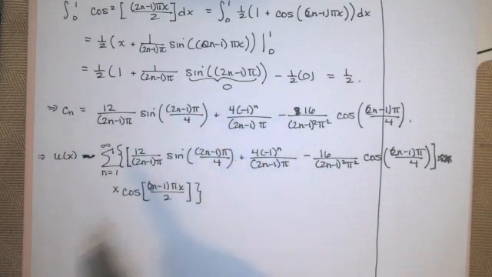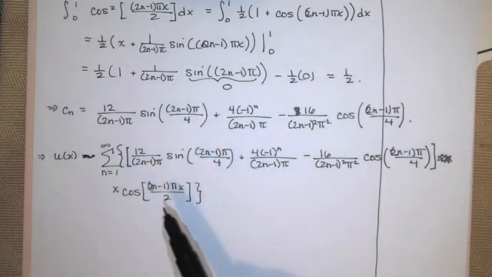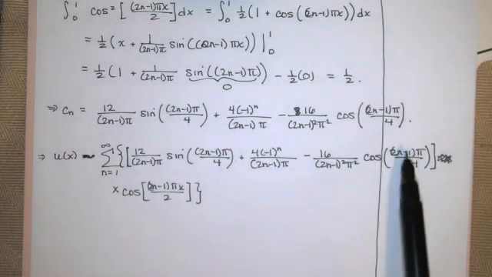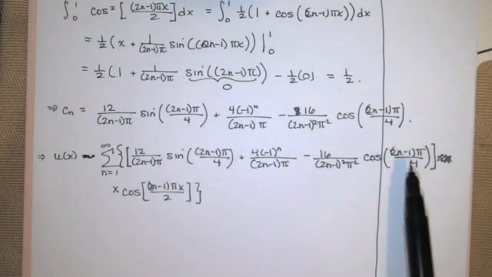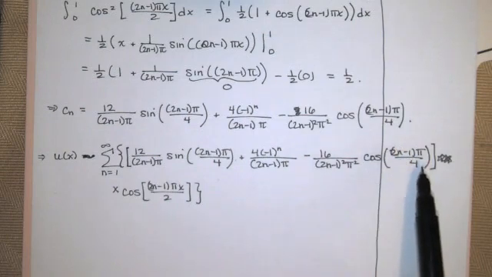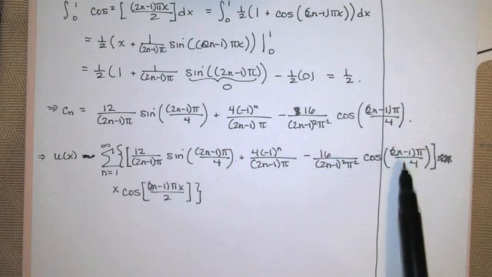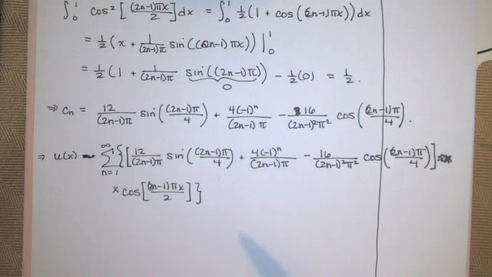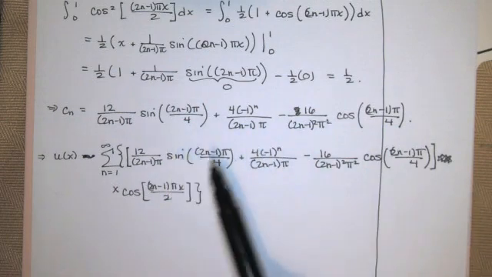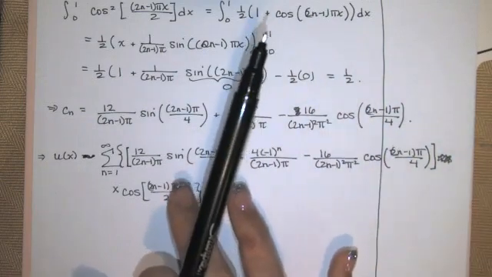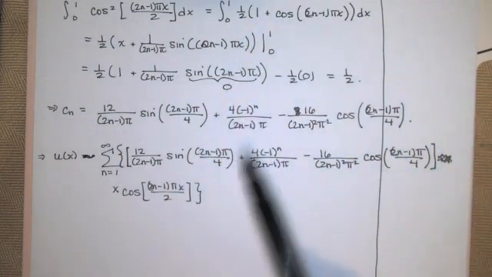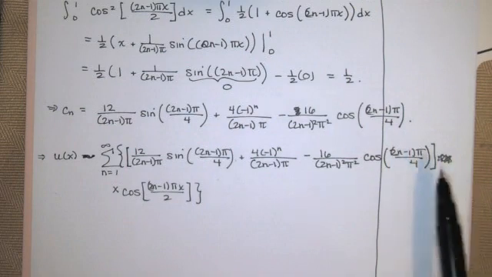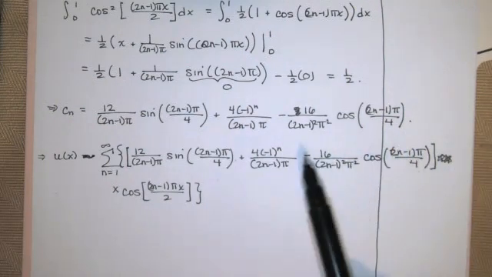Thinking about pi over 4, 3 pi over 4, 5 pi over 4, and 7 pi over 4. Something similar is happening here with the cosine of odd multiples of pi over 4. We're going to have square root of 2 over 2, then negative square root of 2 over 2, then negative square root of 2 over 2, then positive square root of 2 over 2. So it looks very similar to the pattern that we see for these sine multiples of pi over 4, but the signs out front are not exactly the same.